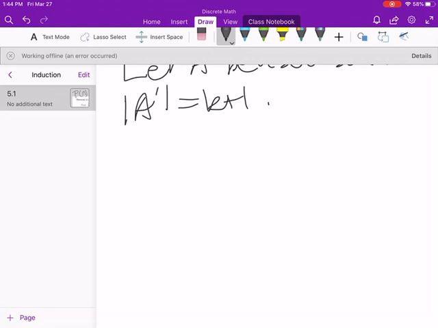Now, what do I want to do? I want to show that the power set of A prime actually has 2 to the K plus 1 elements in it.